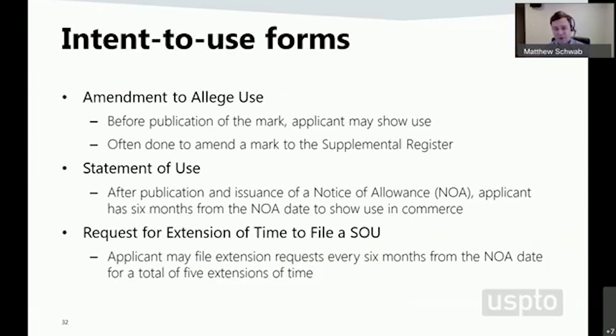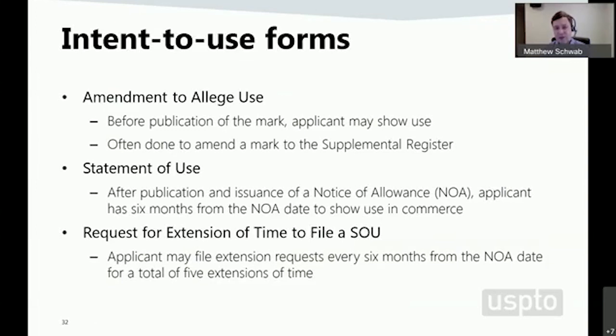The statement of use is an intent to use form that is used after the mark in an ITU application has been published for at least 30 days for potential opposition. Once that period is over and the mark has not been opposed, a notice of allowance will issue and the statement of use will be due. You'll have 6 months from this NOA date to show use in commerce.